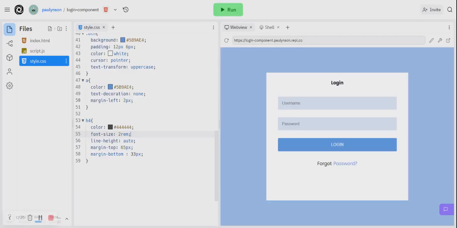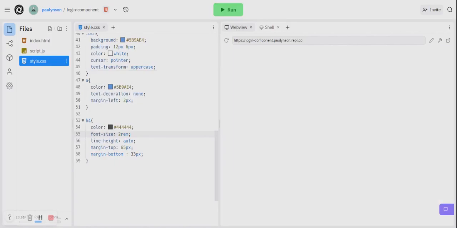Yeah, 24 pixels is medium. So instead of that, let's run 2 rem of what we did.